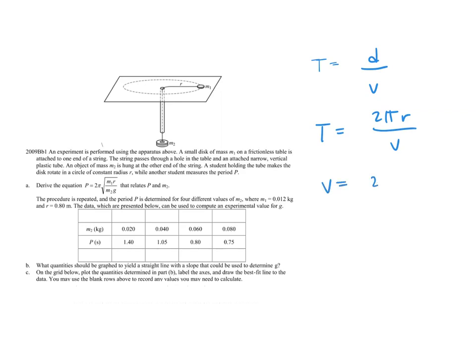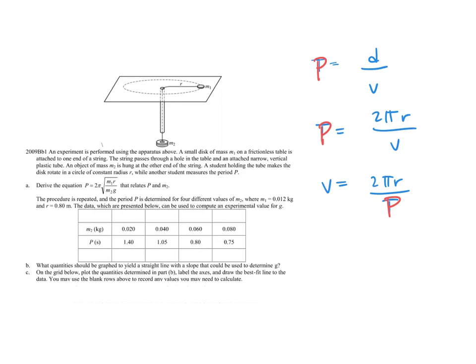So I'm going to also put that down. Okay, so I'm going to have both, and it's P, not T, sorry. It's P. Okay. So these are relationships we're going to want to write right away. The velocity of this object, or average speed really, equals distance traveled, circumference, over time period, which is P. Then switch these two, you get this one right here. So we're going to use some of this in the actual value.